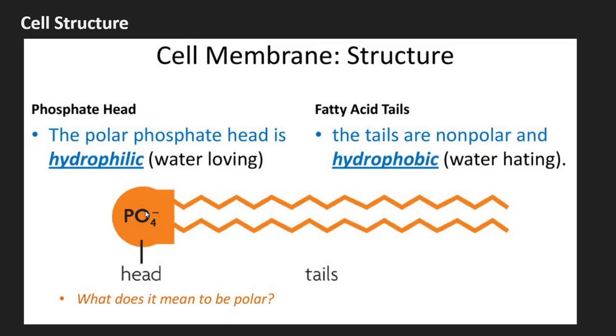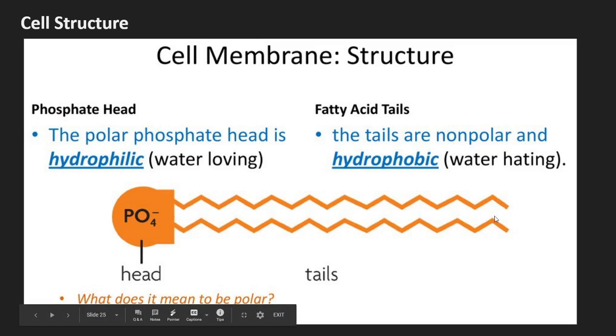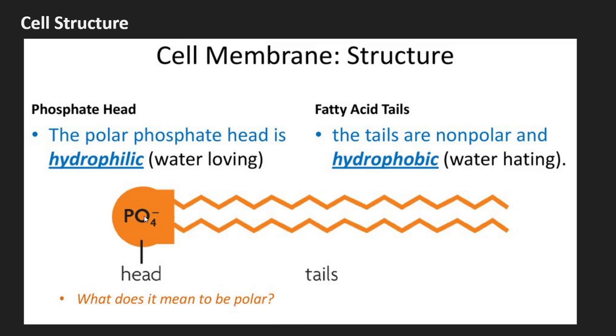This structure, which kind of looks like a head and a tail, kind of like a tadpole maybe, but this end right here actually has chemistry in it that makes it attracted to water, kind of like a magnet. So we call that hydrophilic, meaning that it loves water. So if you put it in water, the head will face towards the water molecule. And something really interesting happens back here. The chemistry of the tails is that it's kind of repelled to water. We call that hydrophobic. And you can very much think of this as having like a magnet, like a north and a south on a magnet. The north will face towards the water and the south will be pushed away from the water. It's a very similar process here.